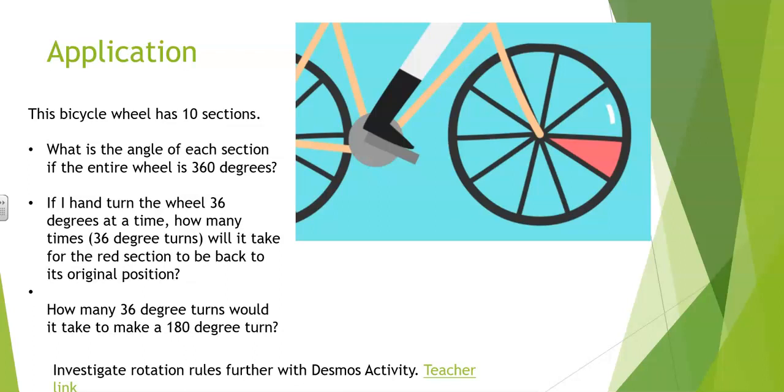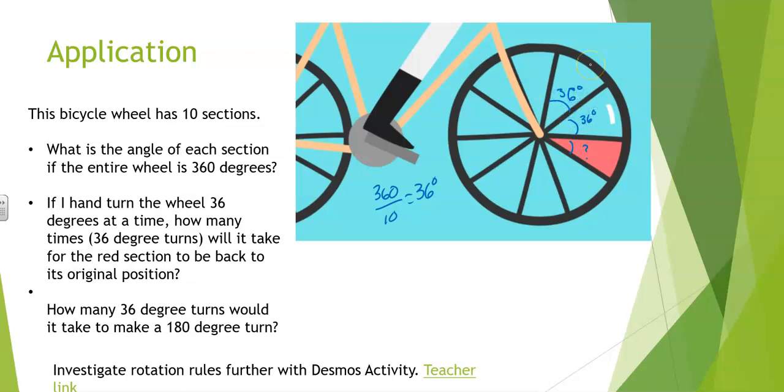If you remember that video that we showed yesterday, here's a snapshot of it. So here's a bicycle wheel, and it has 10 sections with the spokes. It makes 10 little pie pieces. And it's asking what the angle of each one of these little pieces is, let's say they're all even. What is this angle right here if there's 10 sections? All the way around it's 360 degrees. So I would divide 360 by 10 and I would get 36 degrees. So all the way around, these are always 36 degrees everywhere.